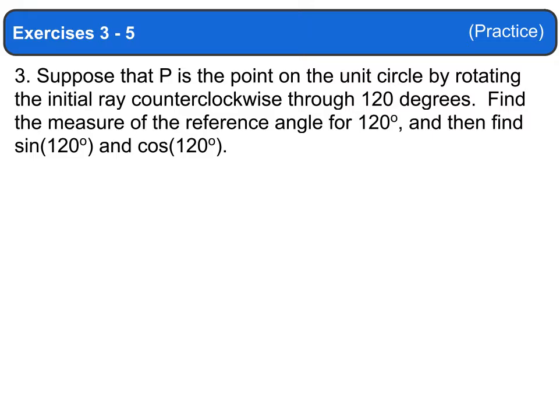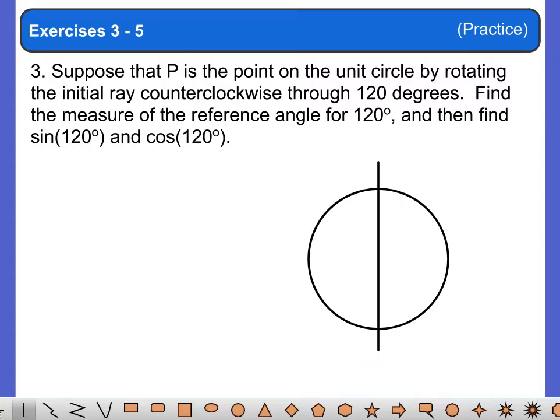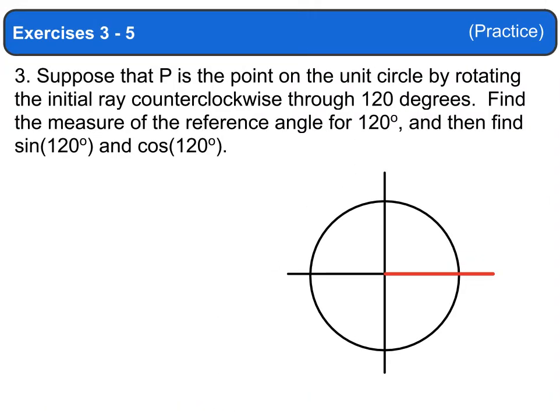And they say, what if we were to do 120 degrees? So we'll do a circle. Let's not do a green circle. Green's good for highlighting. So we'll draw a y-axis, and we'll draw an x-axis. And what we'll do is we'll put our initial ray. Our initial ray is always right here. And it says they want us to open up to 120 degrees, right? So remember, 90 degrees is right here.